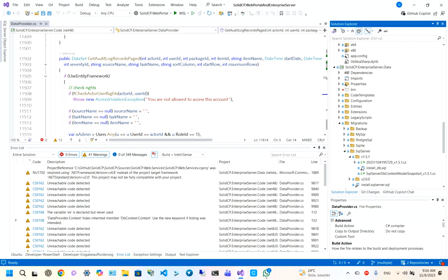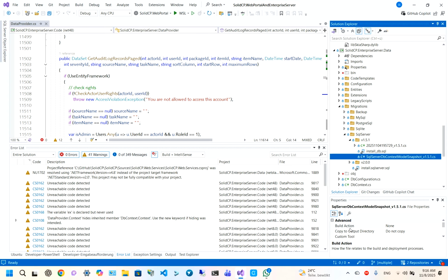So we have here the migration code, then this is the context model snapshot from Entity Framework, and this is just a backup of the snapshot. You see the build action is set to none, so it's just a backup of the snapshot.